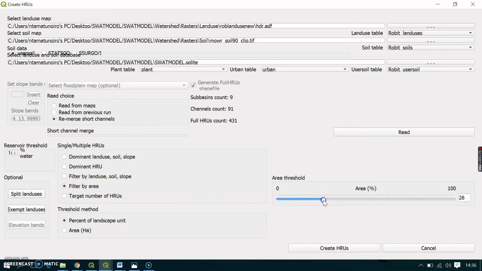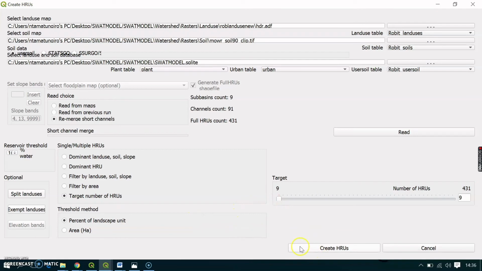So the HRUs with a certain percent you select, less than the total area of the watershed, will be filtered out. Here the target number of HRUs you select yourself. For instance, here we have 431. So you select how many HRUs you need, maybe 206. So let's just leave those which we created.